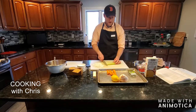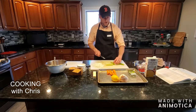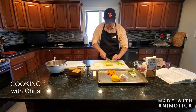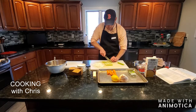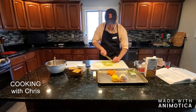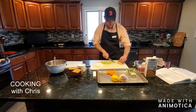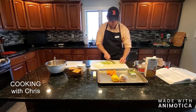These are already washed. Then, just to make this a lot easier, I'm going to cut these down the middle, so I have half the size. And then I'm going to cut about maybe 1/4 inch strips here. Now you're going to go to each piece. Cut your 1/4 inch strips. And it's all about saving time and doing less work.